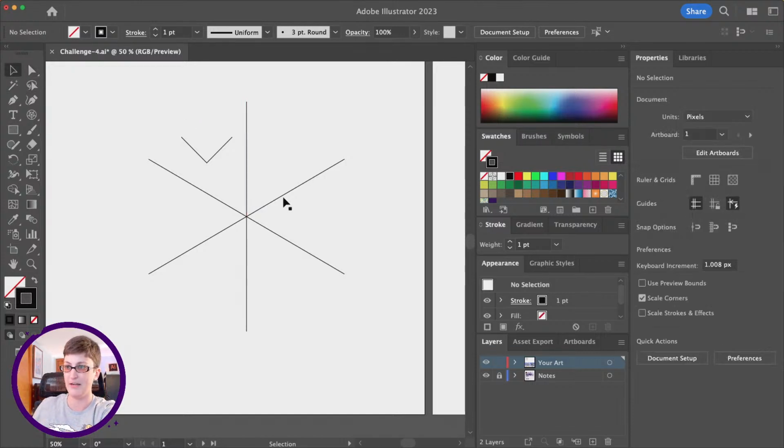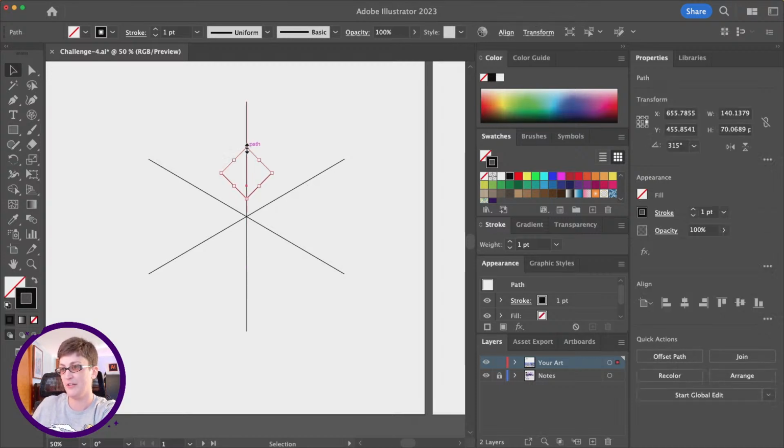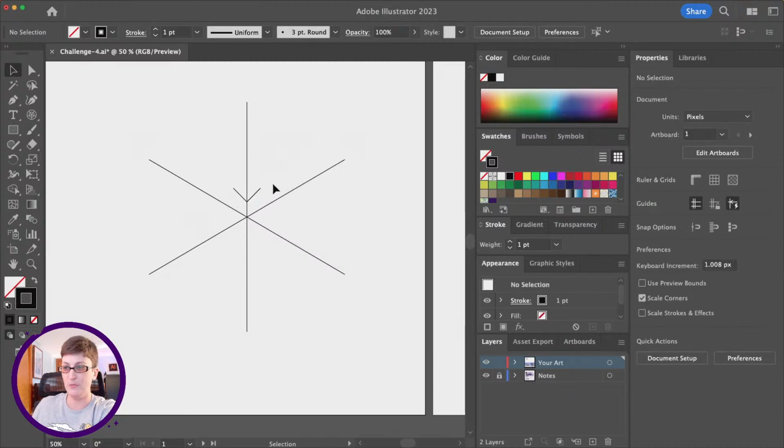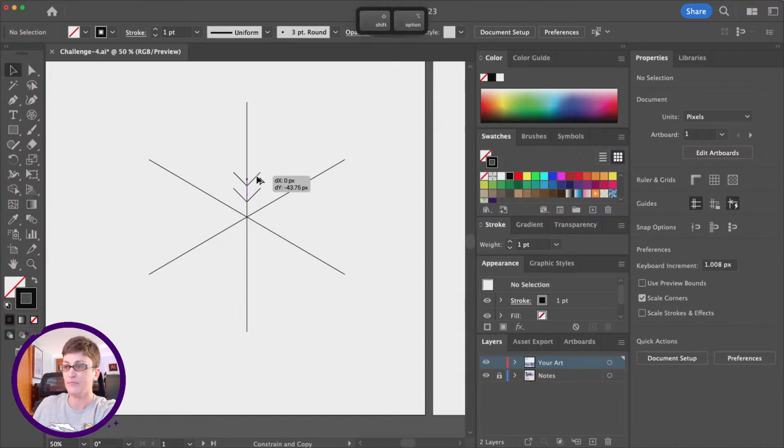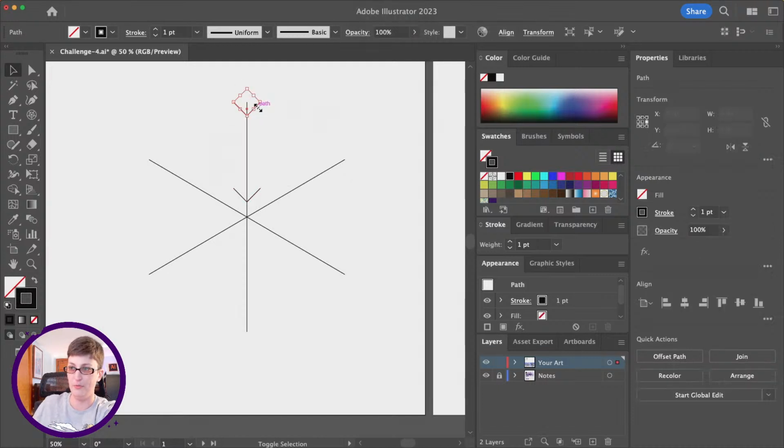So we can grab our regular selection tool, bring it on over here, and then holding down Shift, making sure we've got that scale option selected, we can scale it down a little bit. And we can start to make these branches. Now, we could make a copy that goes all the way up to the top, but we can use a little bit of a shortcut to create this. With my object selected with the selection tool, holding down Alt or Option and Shift, I'm going to drag to make a copy all the way to the top. And then we'll scale this one down smaller.